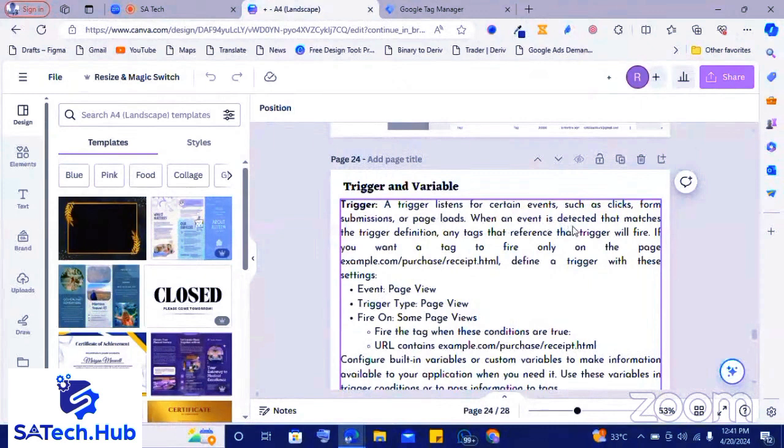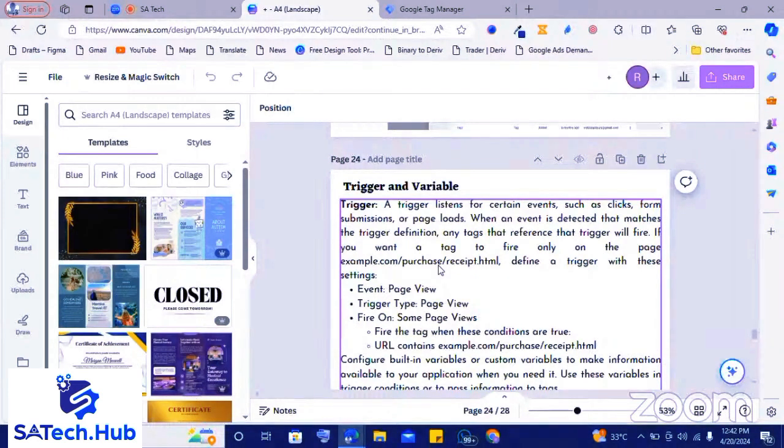When an event is detected that matches the trigger definition, any tag that references that trigger will fire. If you want a tag to fire only on a page, maybe just purchase, example.com/purchase, you want to know how many people got to the purchase sales funnel, then you can set up your trigger to only show page view for that purchase sales funnel.